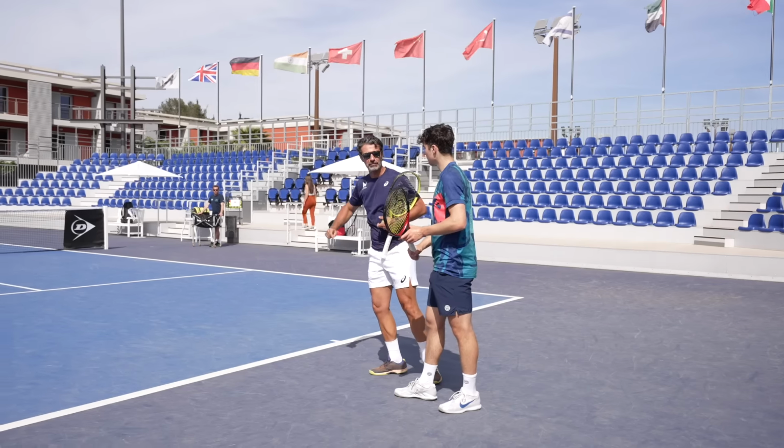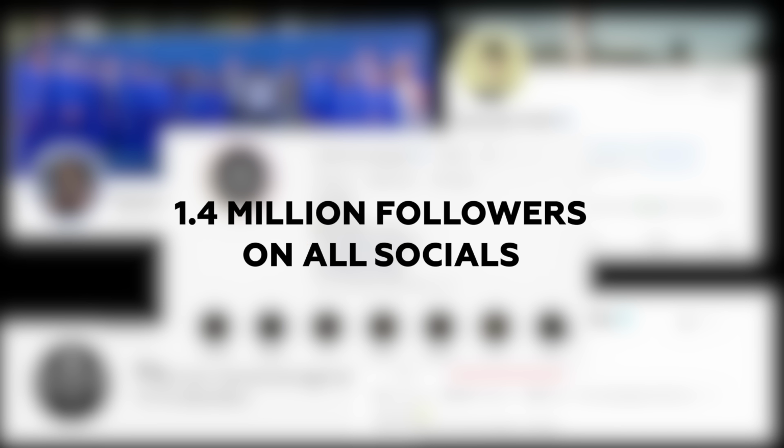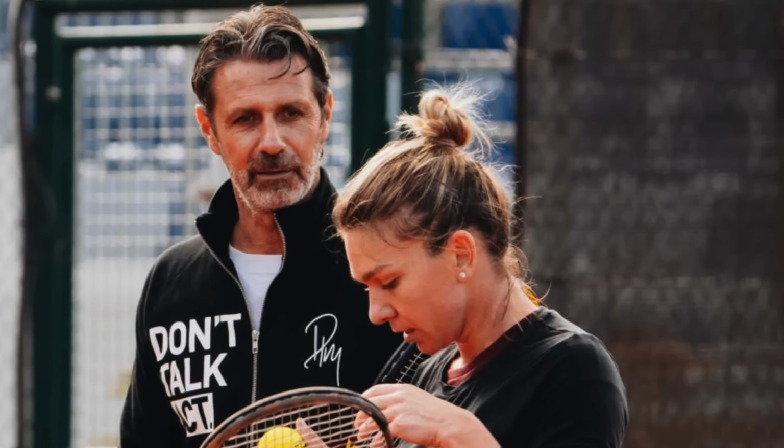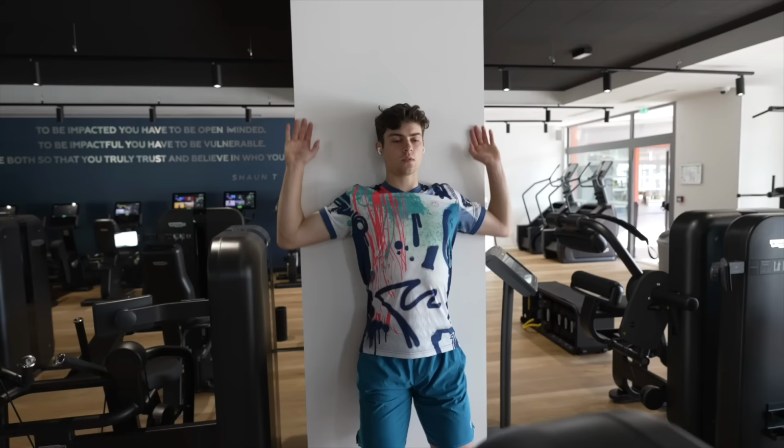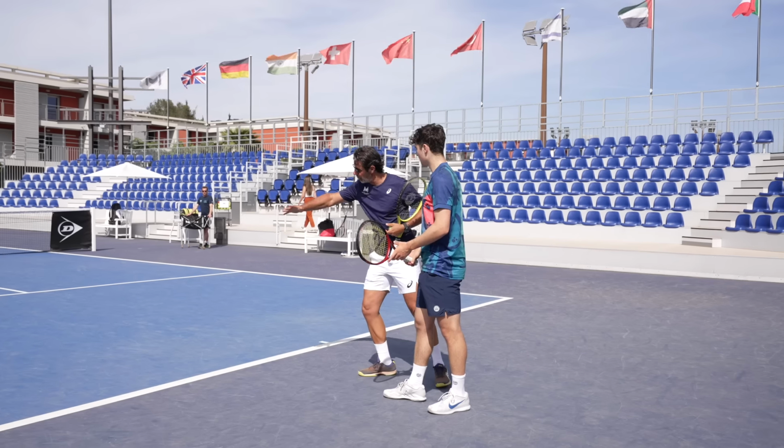Today, I had a session with arguably the world's most famous tennis coach, Patrick Mouratoglou. For those of you that don't know, he owns his own tennis academy, has combined over 1.4 million followers across social media, and currently coaches Simona Halep and formerly coached Serena Williams. This took place while I was training at Mouratoglou Tennis Academy for 2 weeks, building up to some futures tournaments, so a perfect opportunity for him to give me some advice.